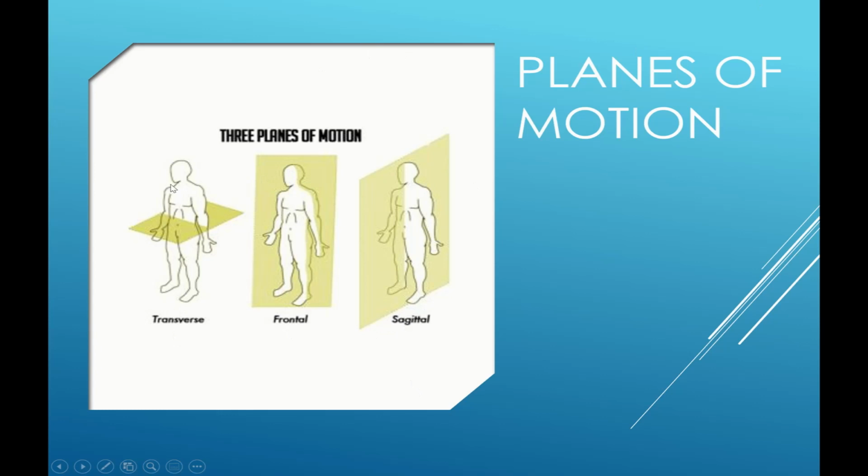So the first one is the transverse, and again, if we imagine a sheet of glass going through the midsection of the body, which separates the upper half and the lower half, all transverse movement which occurs in this transverse plane is rotary. Okay, so any rotation that occurs through the hip, through the shoulders, and of course through the spine is occurring through that transverse plane. So when we talk about examples of movements that we see through the transverse plane, here we're talking about oblique rotations.